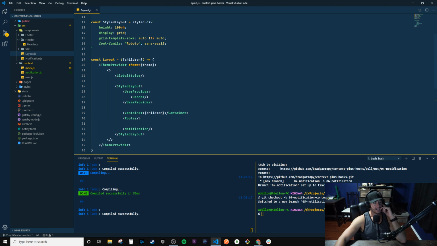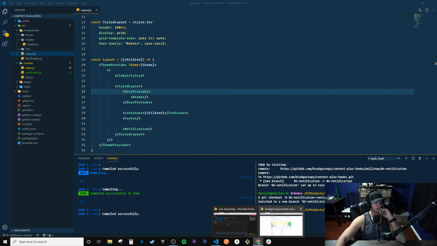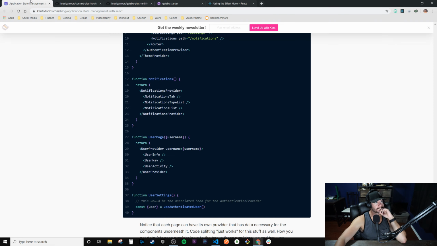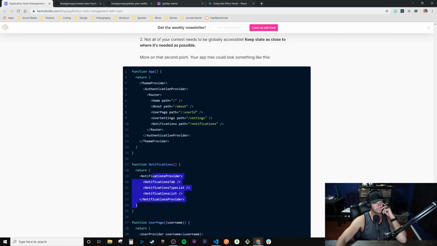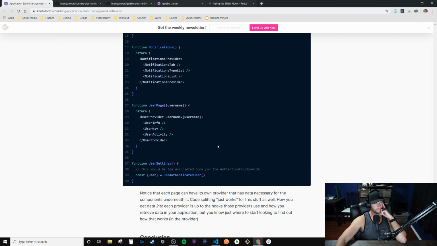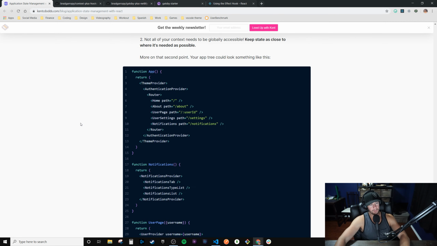So in layout, we're going to have to wrap the header in the user provider and the notification provider. How's Kent C. Dodds doing this? Notifications. Oh, that's a path. Okay. Yeah, that's okay.